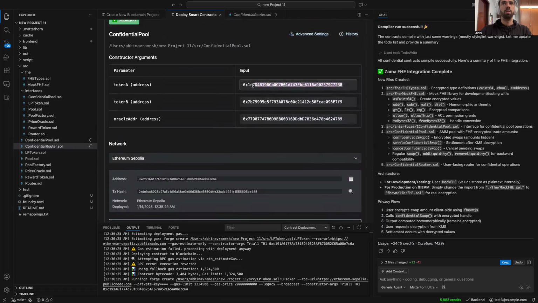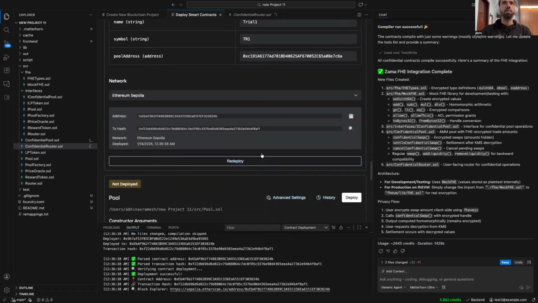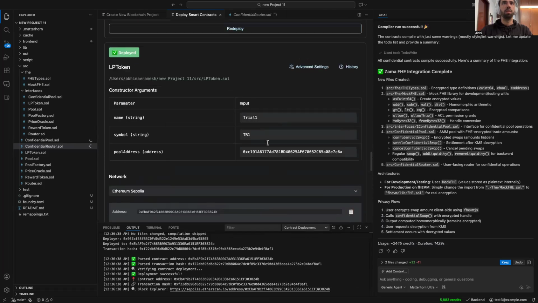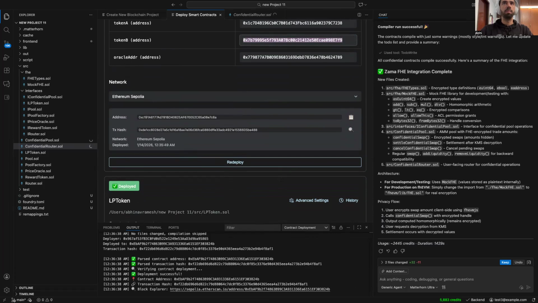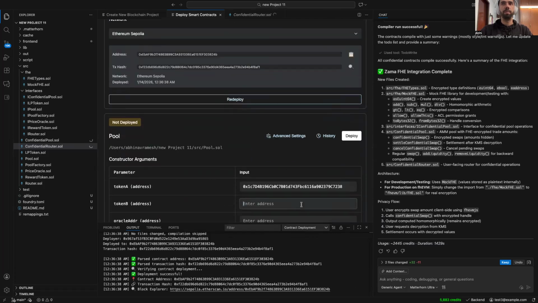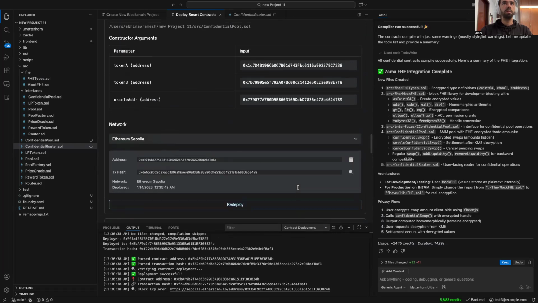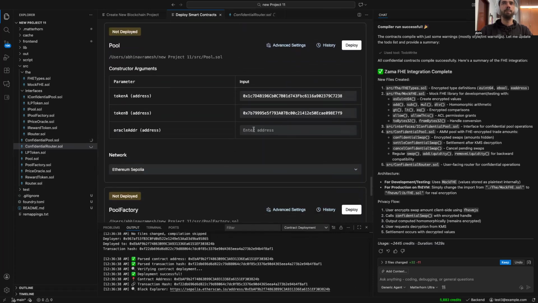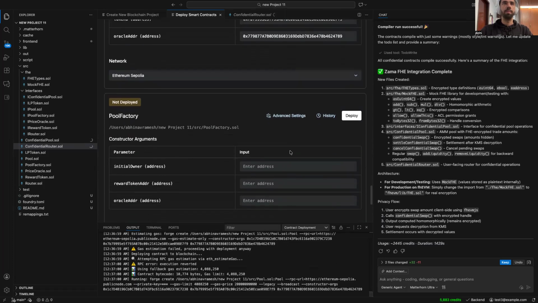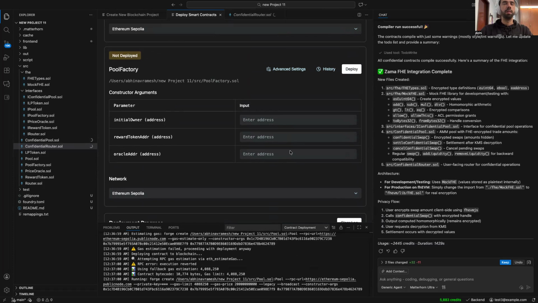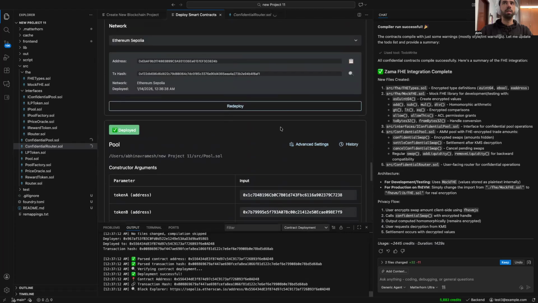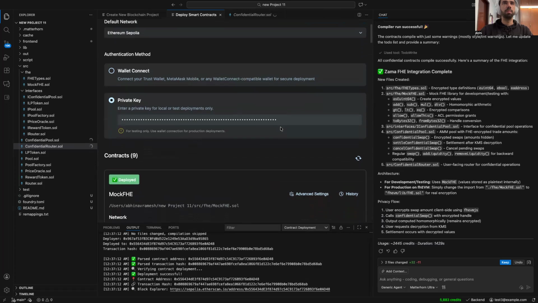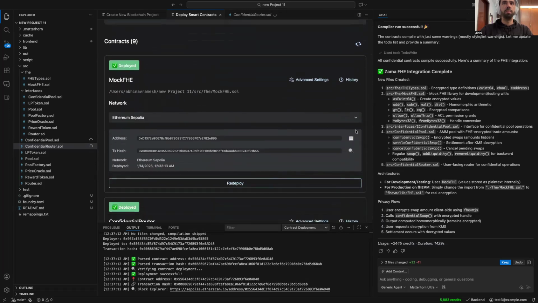We'll use the same token A, token B addresses here as well. So it's deployed. Token A to B and Oracle address. Here's the same one. Let's deploy. Reward token address, initial owner address, I think will be my initial address. I can just use here.